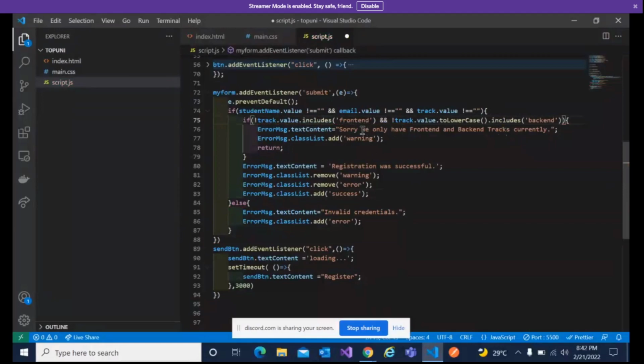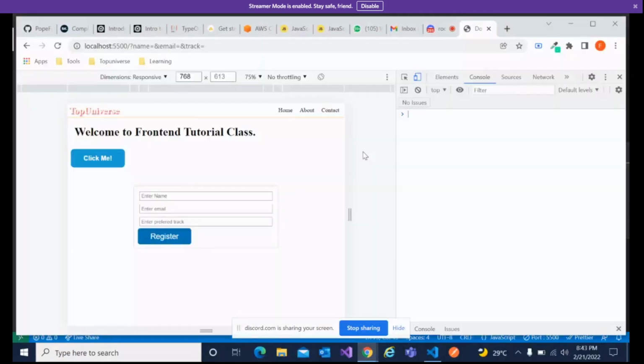So if it doesn't include this and it doesn't include this, so we'll have a front end, maybe, yeah, and we'll have a back end. So let's save this file and see.